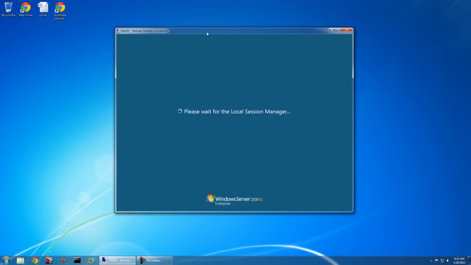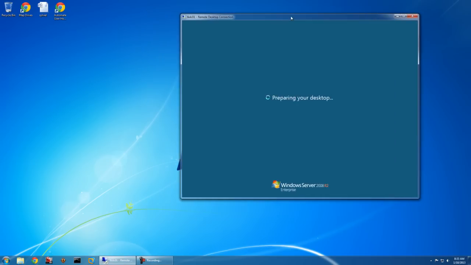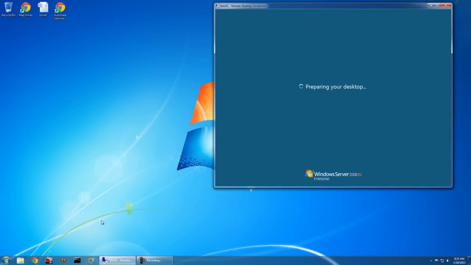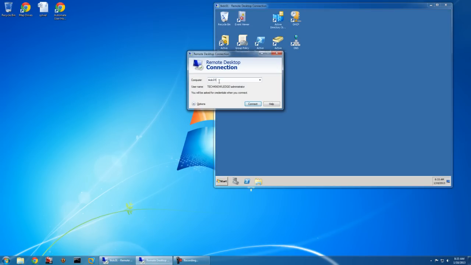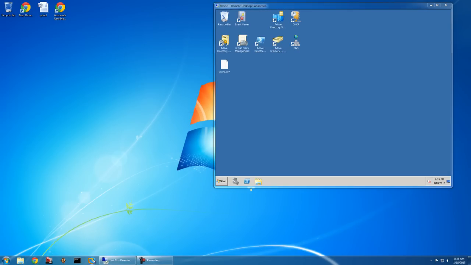Just give it a second to load up. I've already configured everything for my network, but I just want to give you a brief description of how it's set up and what I'm able to do with it. I also have another server. This is just a virtual machine. So I have to start that up.